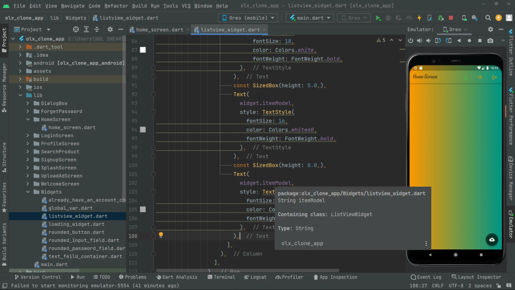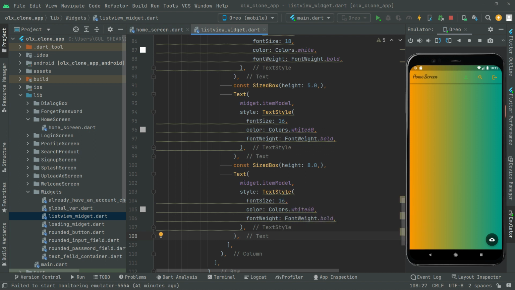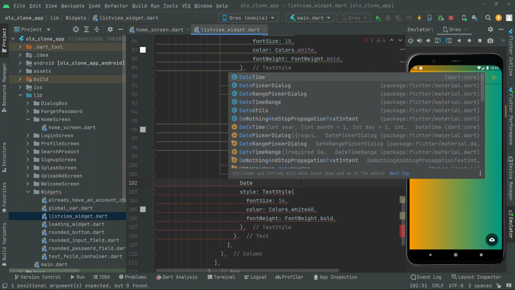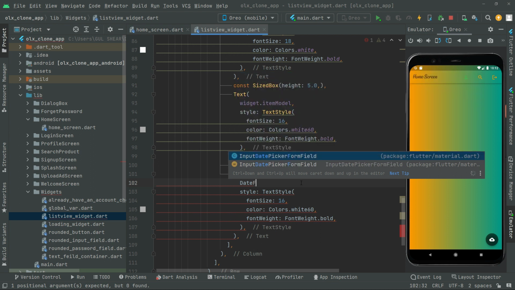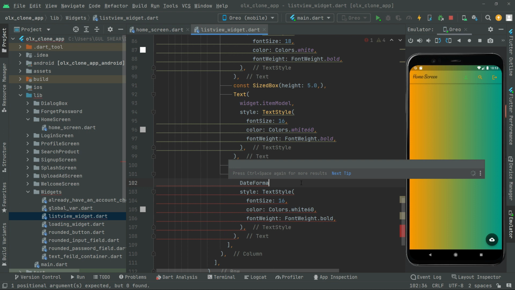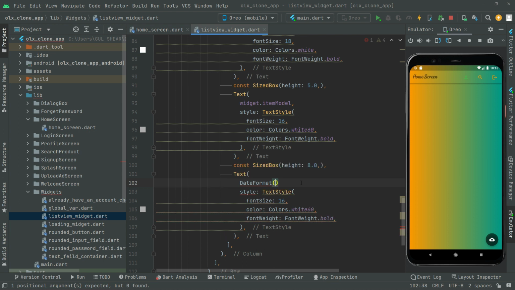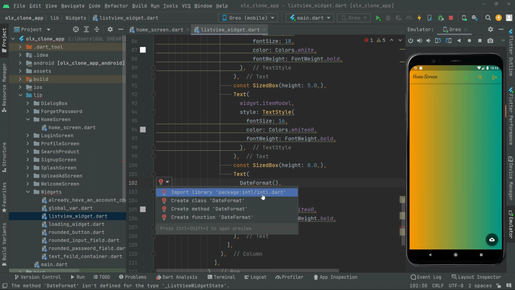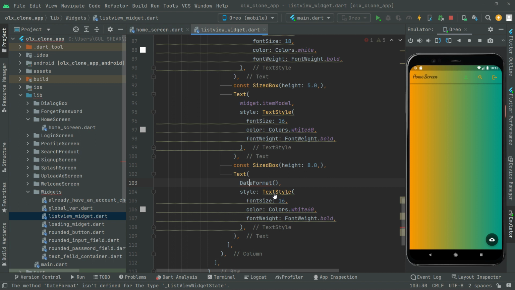And this time we will simply remove that from here, and we will say DateFormat in here. Write it, add a comma, and in there first let me just import the library for that, as you guys can see, intl.dart.